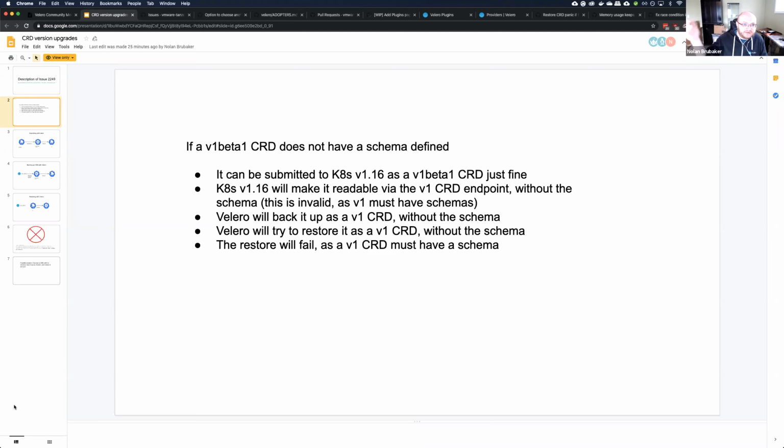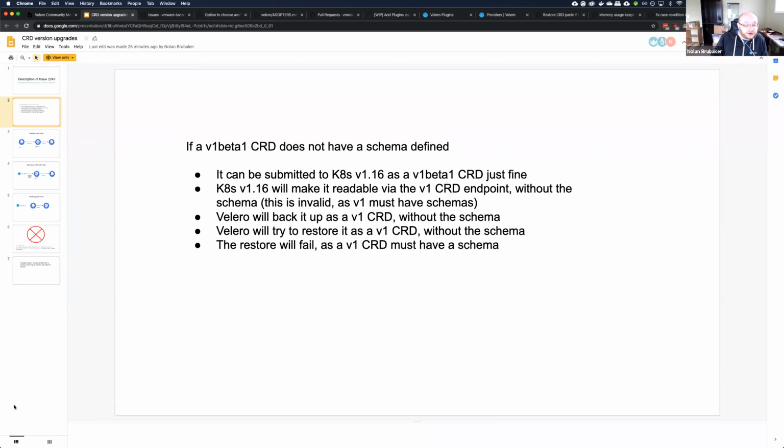So you request it from Kubernetes using kubectl get. It'll come back. The YAML and the JSON will have the CRD without the structural schema, and it will look fine. So whether you do kubectl or a Velero backup, it will come back as a v1 CRD without the schema.